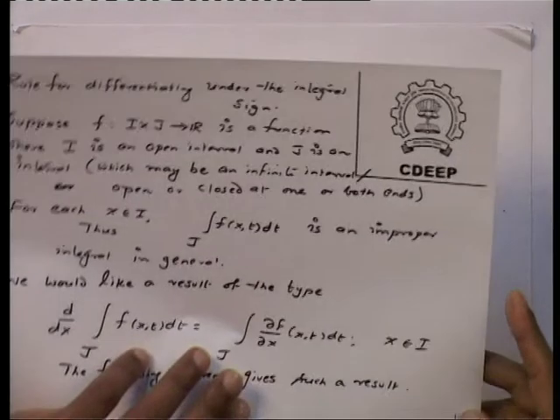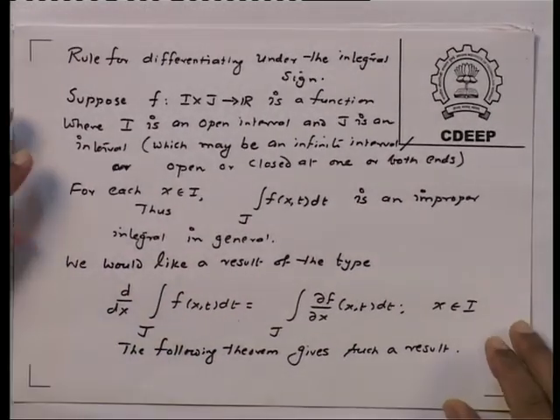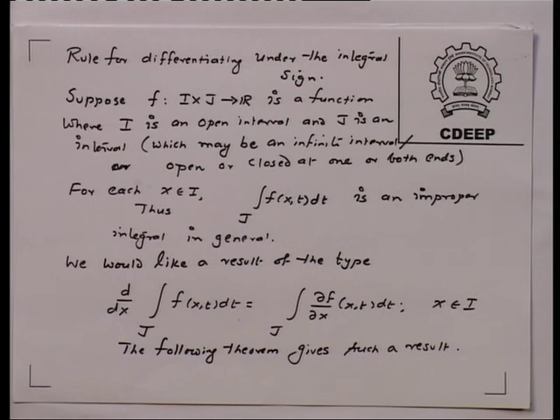So now let us do one more little piece before quitting improper integrals, namely the rule for differentiating under the integral sign. We already discussed this in the tutorial class yesterday in detail, but this time let us consider the case of a possibly improper integral, right? So suppose you have a function of two variables. What is the setup? Integral of f of x comma t dt. So you are integrating with respect to t over a certain interval J. What you get is a function of x defined on the interval I, and you want to understand the differentiability properties of this, correct?